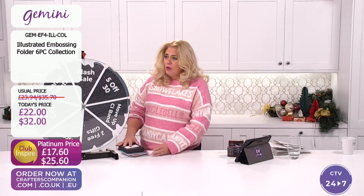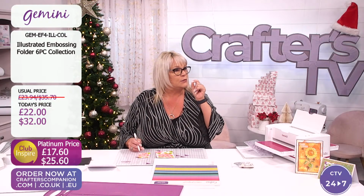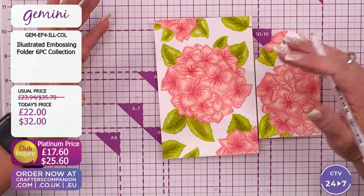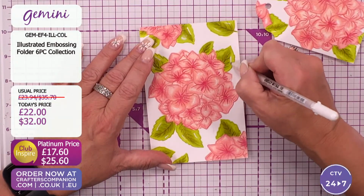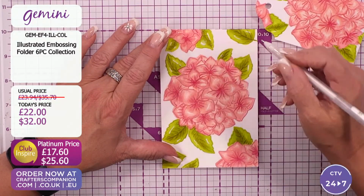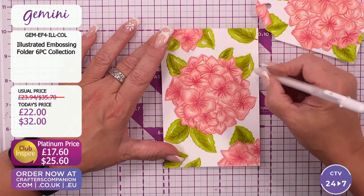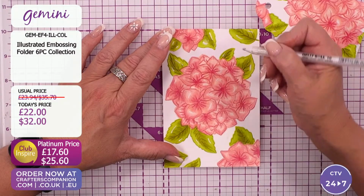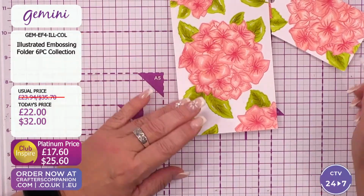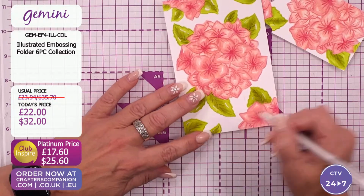Debbie, you ready to start with the box now? Yes, I'm just going to show you though, because I did say I was going to show you with a white gel pen or with an acrylic paint marker. If you've got the Academy of Colour, you've got a really nice fine tip one in there that you could use to do this for preserving your highlight. I've done quite a bit of the natural preserving of the highlight with these two, but you can emphasise, so you can go over some of those and just drop a little bit down, add a little bit onto there, and then again, same around the petals. If you just take a look at where I've preserved some highlight, you can add a little bit of the white gel pen in as well. So yeah, you could do all of these, and it just puts a little bit of natural shade, well, a little bit of natural light thrown on.